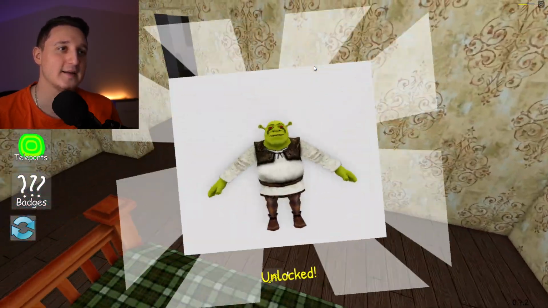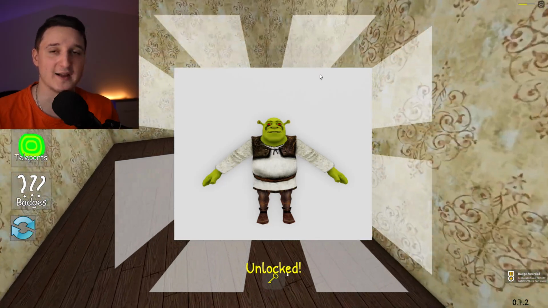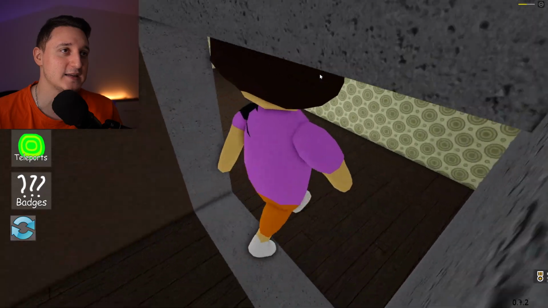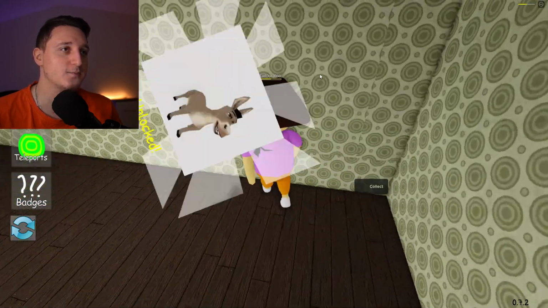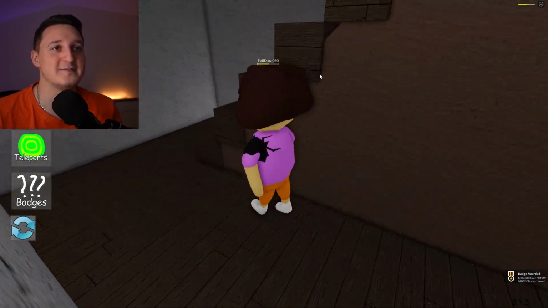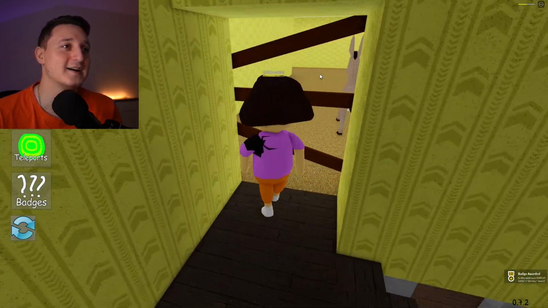Give me Shrek. Oh yeah, that's an evil Shrek. Okay, okay. We need to go collect Donkey also. Give me Donkey. Give me the donkeys. Boom. We got him. Okay, now we need to collect SpongeBob and Spider-Man and the rest of them. They're all down there.